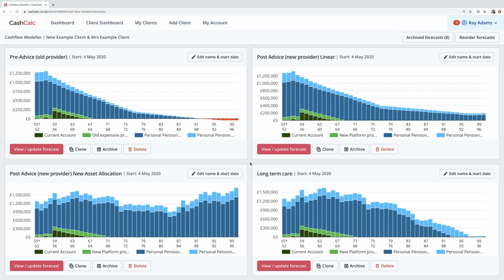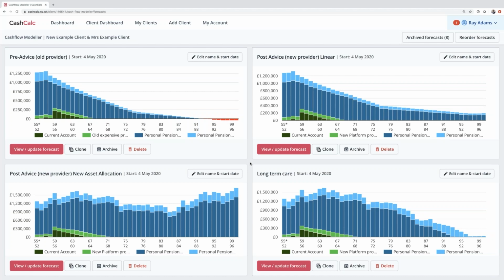One of our young advisors was dealing with this client, and during the course of dealing with the client, the advisor came to me for a bit of mentoring, advice, and guidance. And when I sat with the advisor and looked at it, I said that this would be quite a nice example on CashCalc. It's using a little bit of the functionality. So once we dealt with the client, the advisor just typed it up and called it example client. So we thought we'd use it.